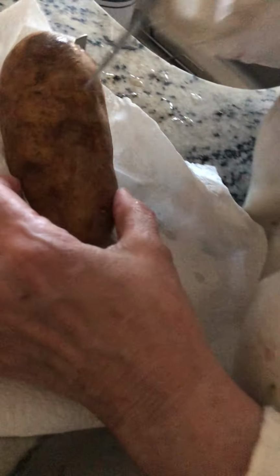Because we don't want it to explode in the microwave. You gotta punch holes in it. Now we'll put paper towel. And now we're gonna put it on potato. Start. Okay.